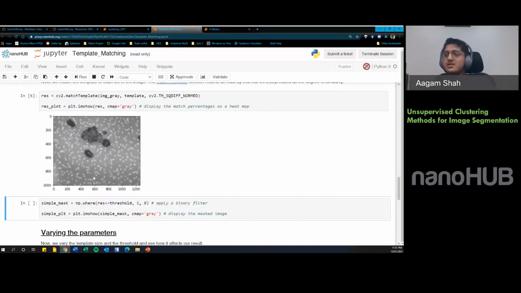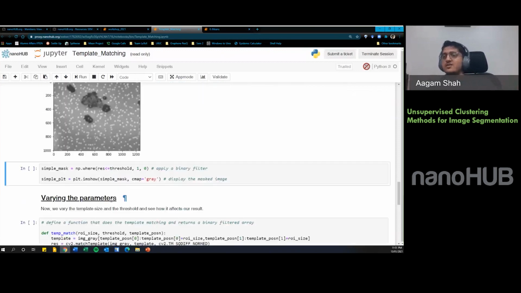and that is what we'd expected. So next we apply the binary filter, which is, we say that every pixel which has a distance that is less than a particular threshold is going to be considered graphene, and everything else is going to be considered as not graphene.